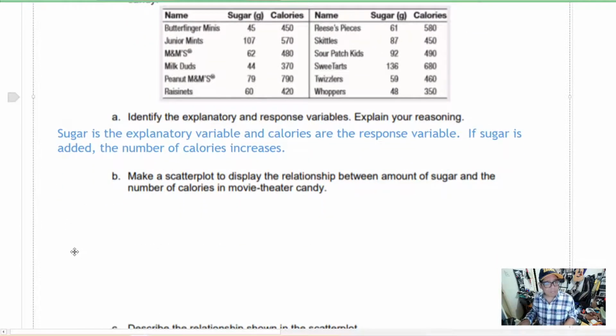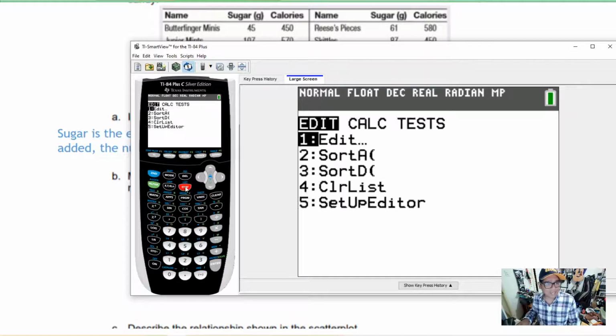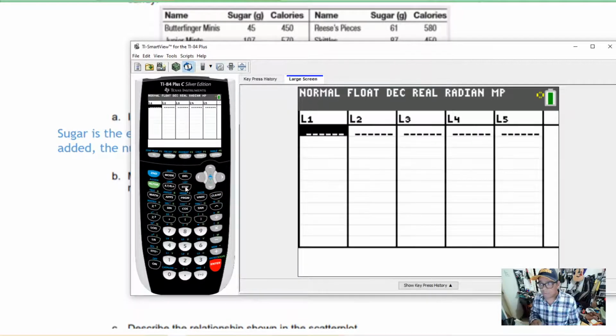Let's make a scatter plot to display the relationship between the amount of sugar and the number of calories in movie theater candy. Again, we're going to use our Statplet, or you might want to use your TI-84. Here we have our TI-84, and we're going to push Stat, Edit, which is the same menu that we used in chapters 1 and 2, and we're just going to put our sugar amounts in list 1.